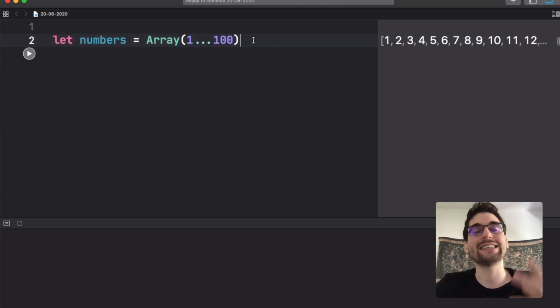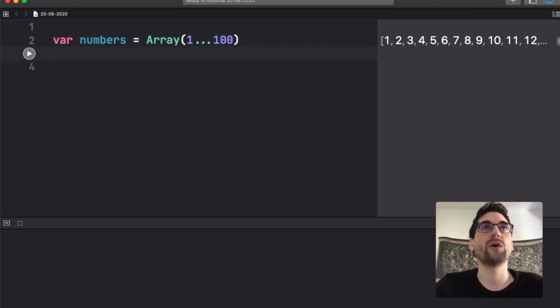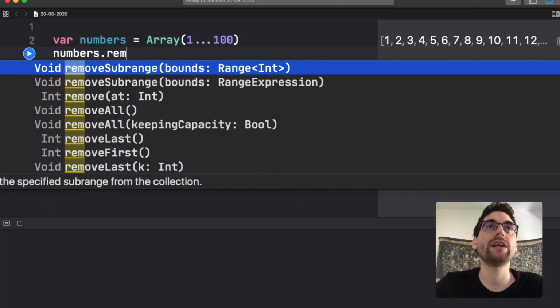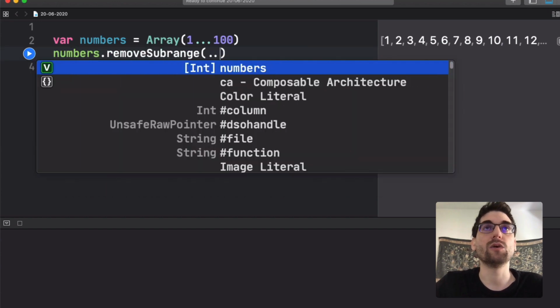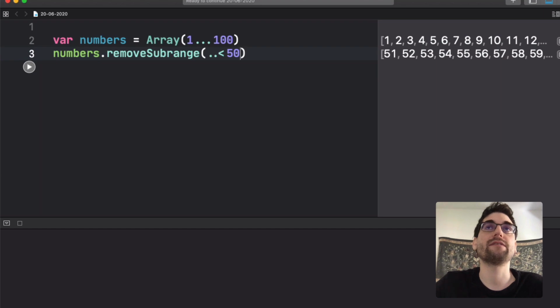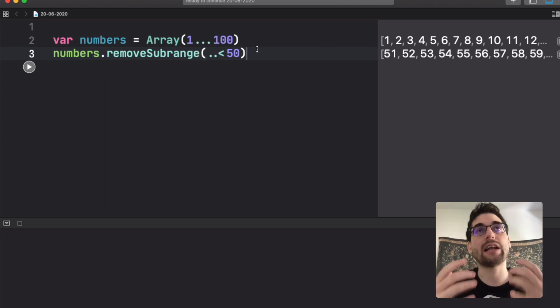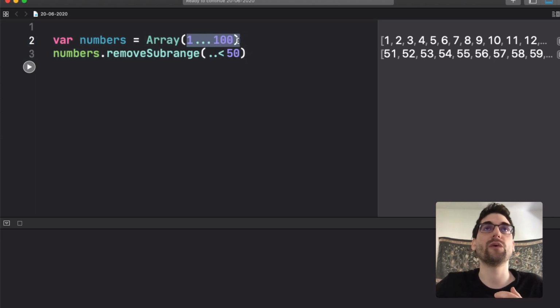So the standard library already provides some functionality to work with a contiguous set of numbers, and there are more APIs to work with ranges. For example, you can remove the subrange that goes up to the number 50, and then you get an array that only has the rest. So the standard library has APIs to work with a contiguous set of values.